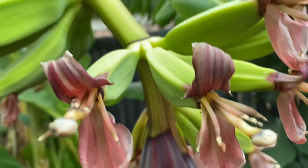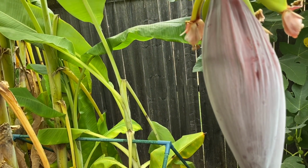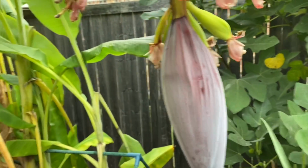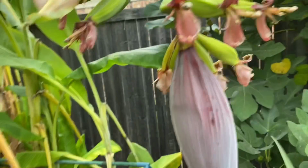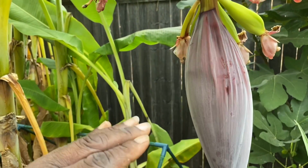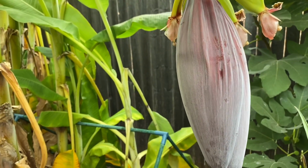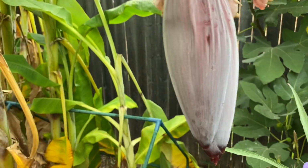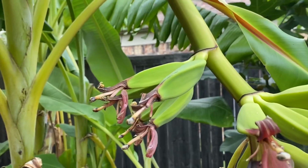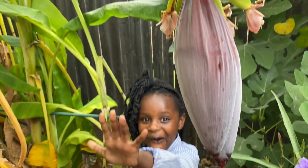And they are getting bigger. Yes, Bria. When the bananas come out of the flower, the leaves fall down. Actually, I dissected this last year and I cooked it, and there were a lot of bananas still inside the flower. So if we had a longer warm season, we would get a larger rack of bananas. But we're just happy with whatever we get. So yeah, I just want to show you that they're getting bigger, and Bria and I are very excited. Okay, you want to say bye?